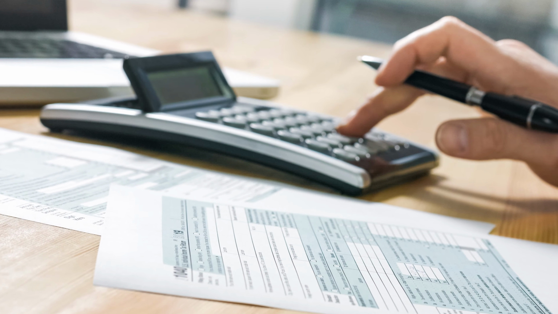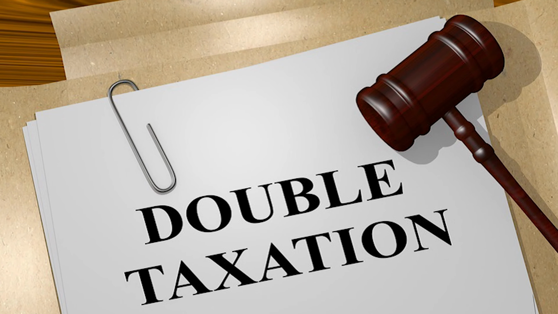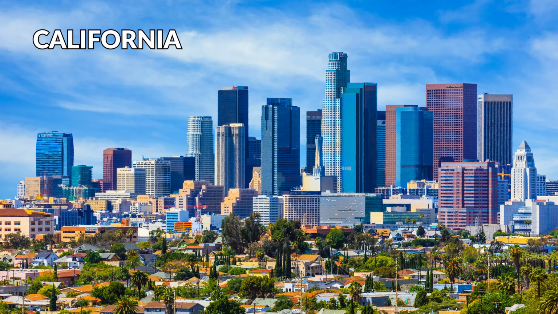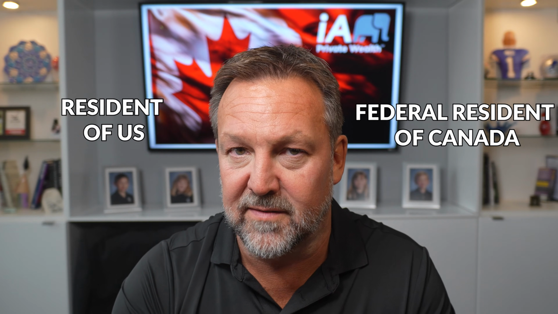Also, US states are not signatories to the Canada-US tax treaty, which means while the federal governments of the US and Canada have a tax treaty that outlines how to handle taxes on income earned across borders, this treaty isn't recognized by every state. So even if the tax treaty federally prevents double taxation on income between Canada and the US, you might still face state taxes in places like California or New York, which do not recognize the tax treaty. This means that in theory, you could be considered a federal resident of Canada, but also considered a resident of the US in a state like California or Hawaii or others.